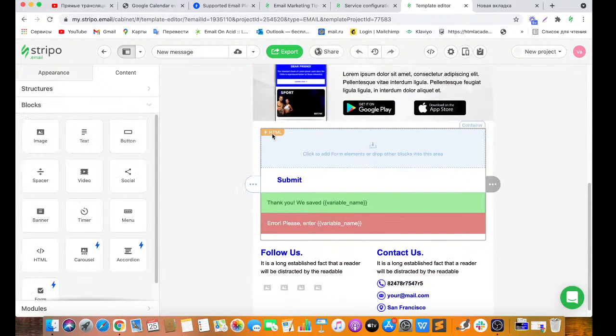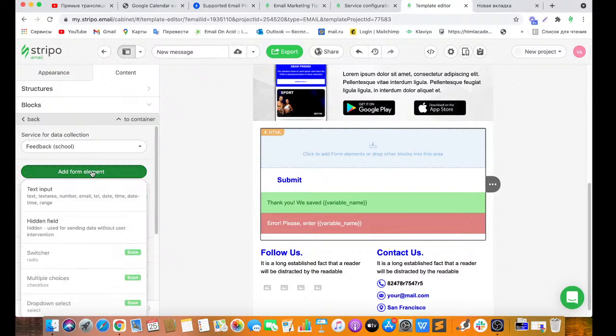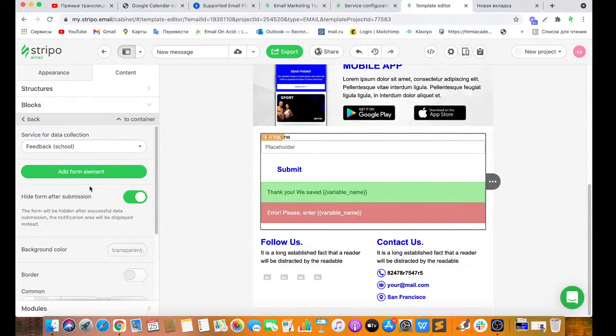Click on our feedback form, and for now we can choose the edit feedback service. So this is our feedback school. Perfect. For now, click Add Form Element button and select text input.